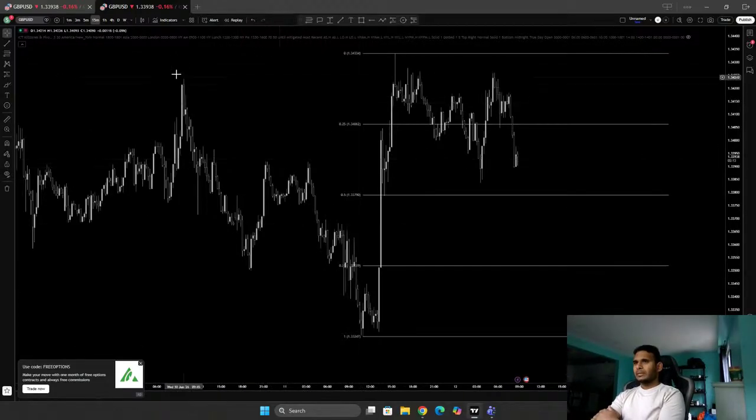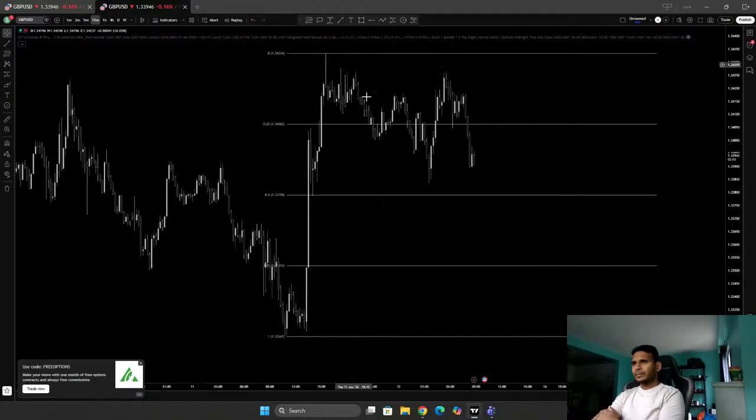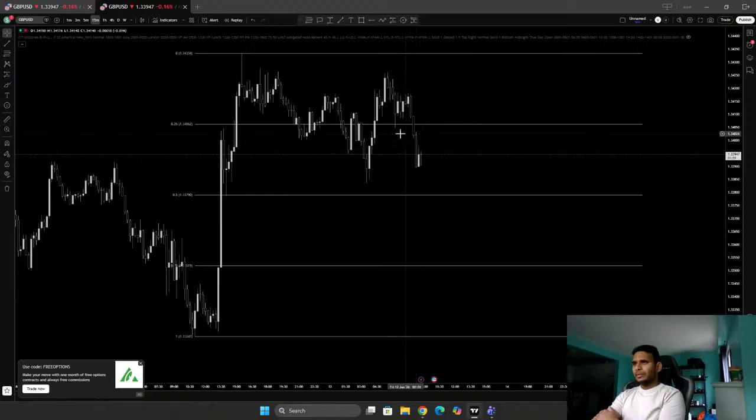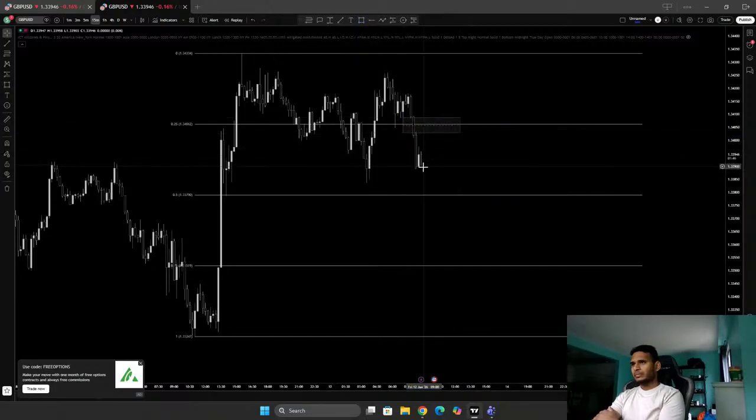After this big displacement, price literally sweeps the high, consolidates for a while. And we have a really good fair value at 25. You can clearly see this drop, break, drop, boom, again straight back into this level. Let me see what is going to happen here. If it moves back to this spot, you could expect something.